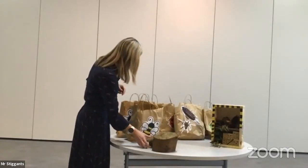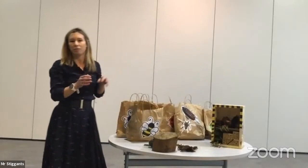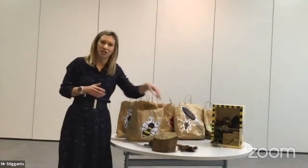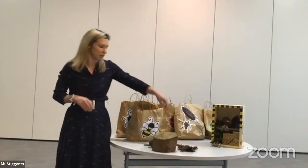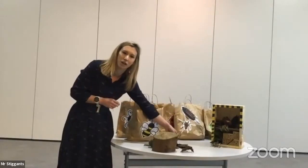Dried leaves you can use, and these are important because they replicate the forest floor. So all of those insects have got lots of spaces between those leaves to hibernate and stay warm, and it acts as a bit of an insulator. So they'll burrow away and find a really warm space in your insect house and burrow around in those leaves. And remember also Stuart saying how some of those insects, your woodlouse and your centipedes, will break down those leaves, and that's a really important process.